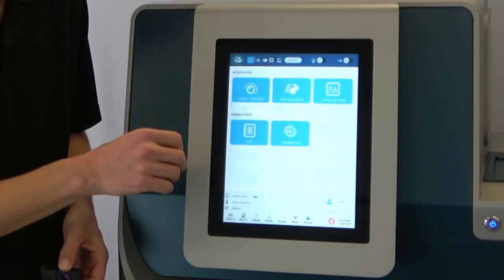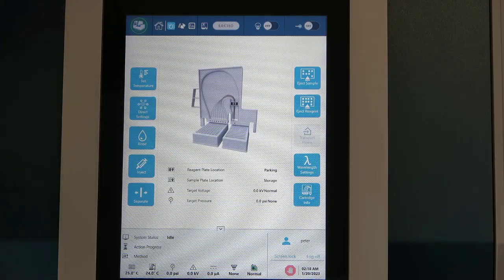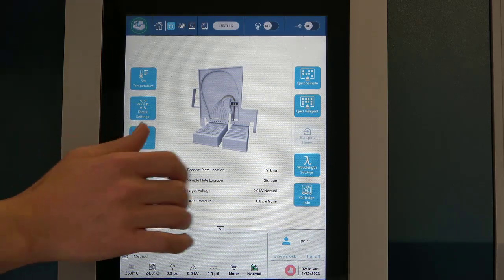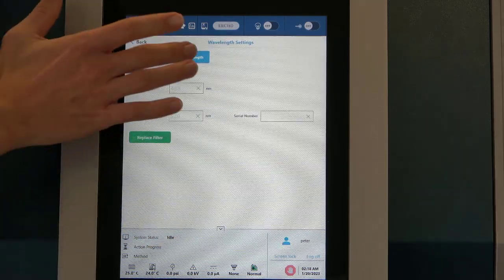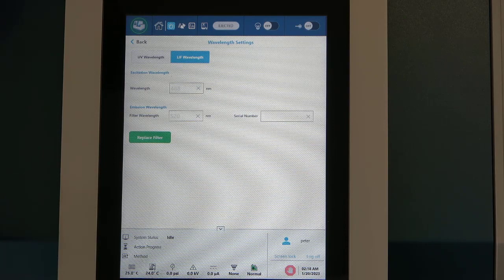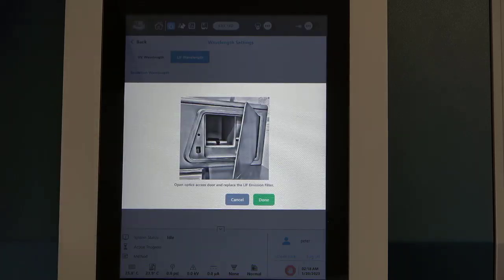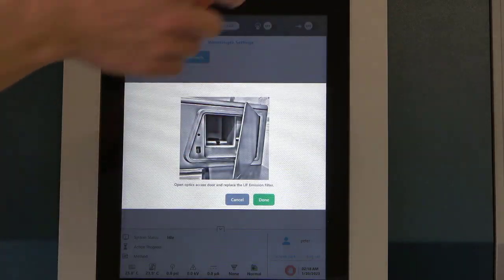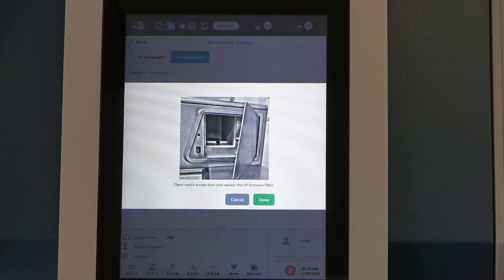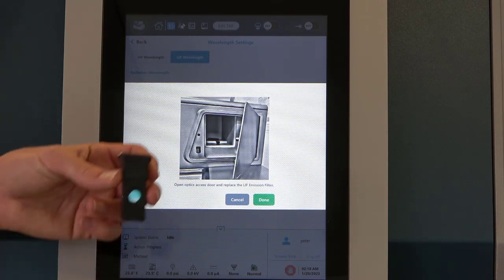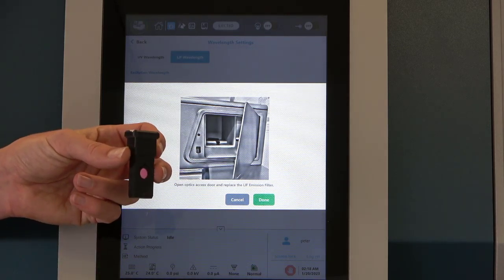Now, it's actually very easy to replace. We can go on that direct control, go down to wavelength settings, and click over to the LIF wavelength. There's just a button here to replace the filter. It'll show you that right on the side of the instrument a door is going to pop open. Here's a look at the actual filter that we can replace.